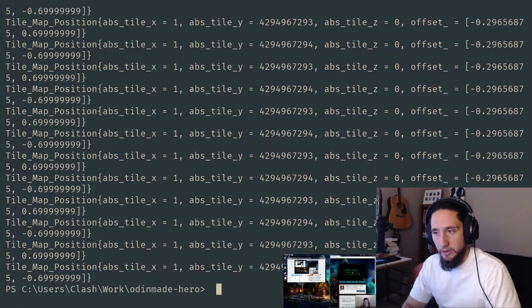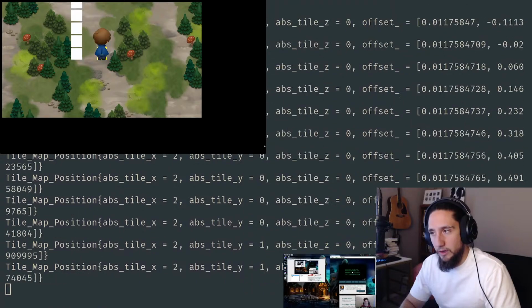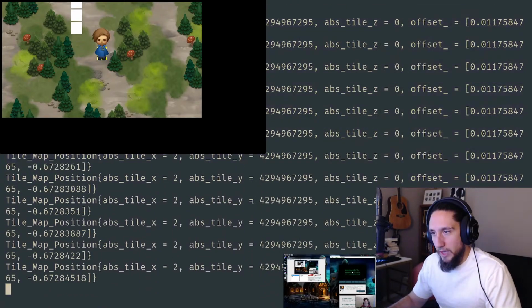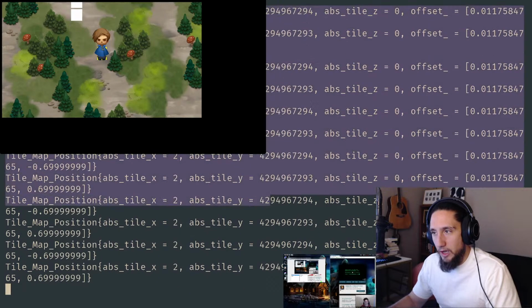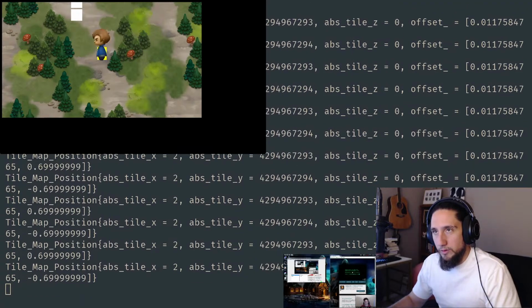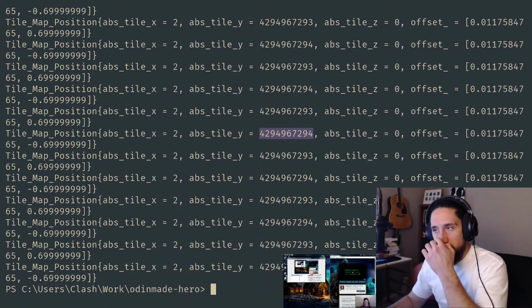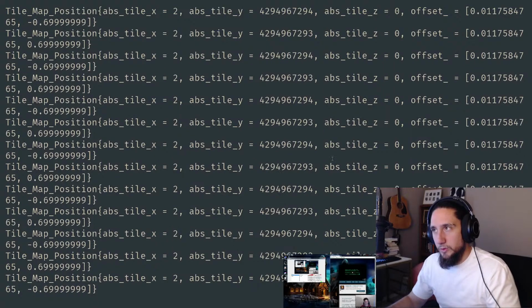Oh, because we're stuck. Now we're stuck in between. I'm still getting stuck. See, it's really weird. But you can see right here, it's kind of hard to follow, but the abs tile Y has wrapped. We're down in the, you know, the high, or I guess the low 4 billions here. And now I'm stuck again. But you can see right here, we've wrapped, and then at some point we just get stuck, and I don't really understand why we're getting stuck, but the game isn't freezing basically, because it should be ranging from the old player position when we transition, once we do the wrap.